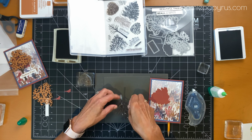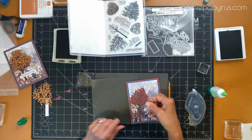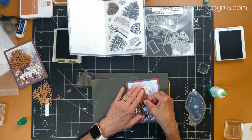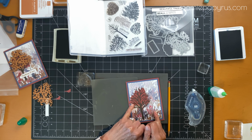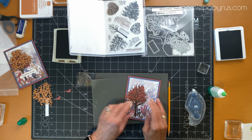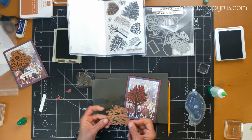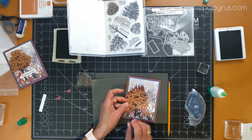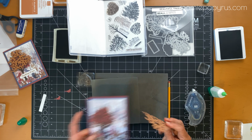And position it over the Merry Merlot so you can see a little bit of the color through the branches. Right here. And we don't want the branches to go too far out. But even if they go over the layer, that's fine. And the last piece I want here is my cinnamon cider cutout of the leaves. So through the cinnamon cider, you can see the branches and you can see the Merry Merlot.